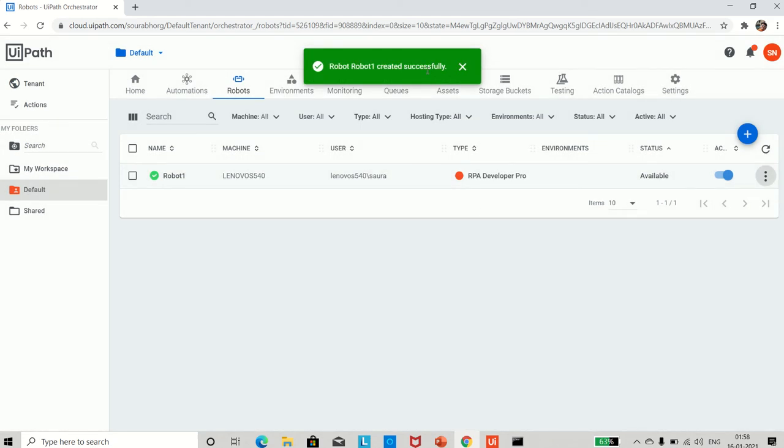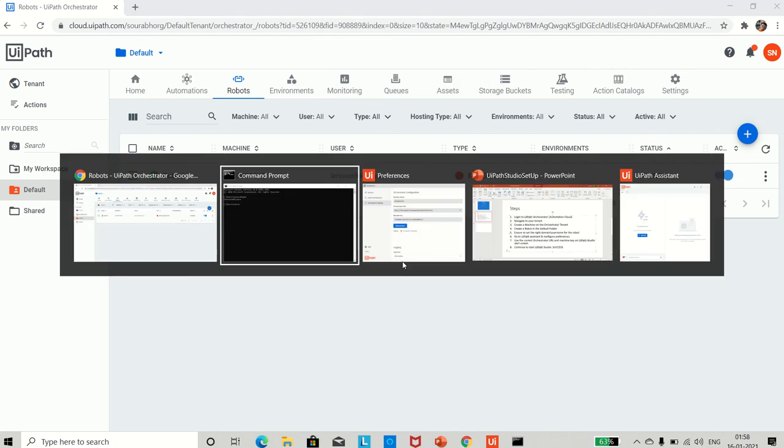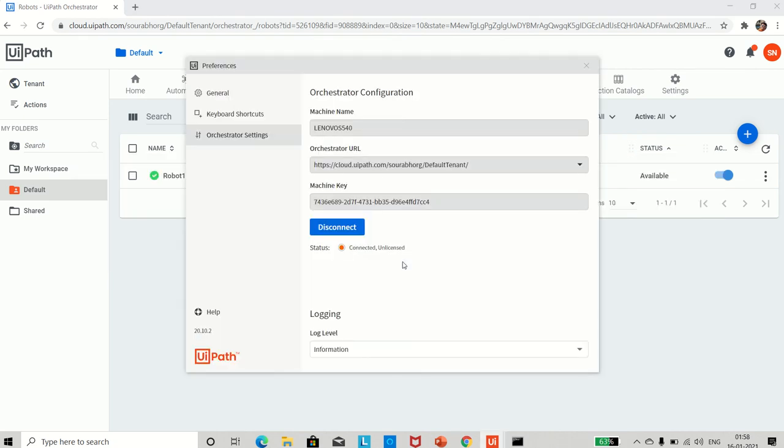So robot created successfully, message here. And then let's look at this assistant. And now you can see the status is connected and licensed. This signal also has turned to green from orange, right? So this is now absolutely correctly configured.